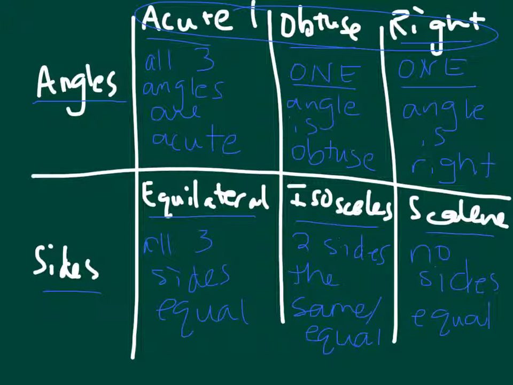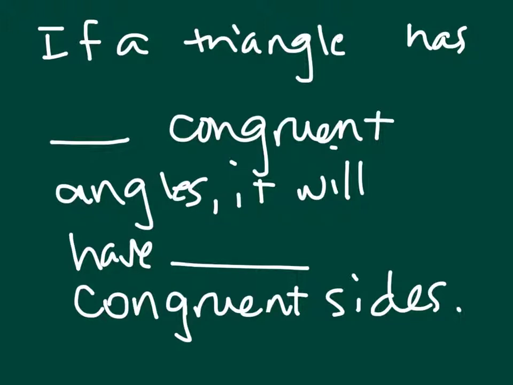Okay, we'll also see the word congruent used. The sides are congruent or not. So equilateral has all three congruent sides. Isosceles has two sides that are congruent and one that's not. And scalene has no sides that are congruent. Now, here's a little hint to help you. If a triangle has three congruent angles, so if the angles are all the same, even if you don't have something to measure the sides, it will have three congruent sides. And that works for other numbers. If the triangle has two congruent angles, it will have two congruent sides, which makes it isosceles. And if a triangle has zero congruent angles, it will have zero congruent sides, which would make it scalene. So we can tell if it's scalene, isosceles, or equilateral based on the angles, because it helps me know if the sides are equal or not.